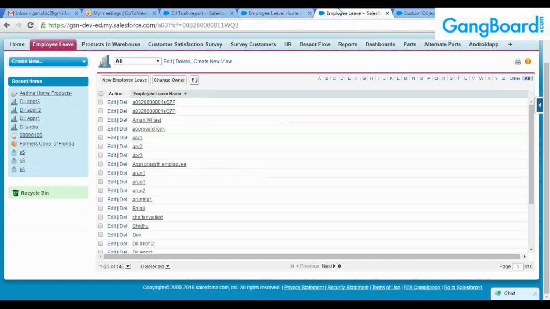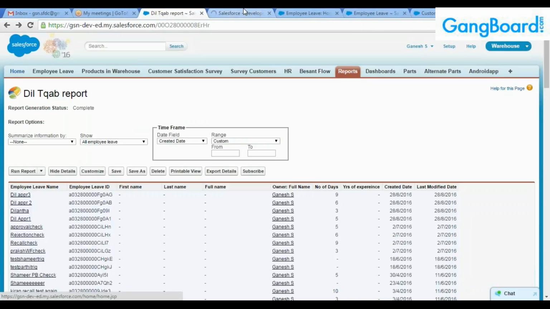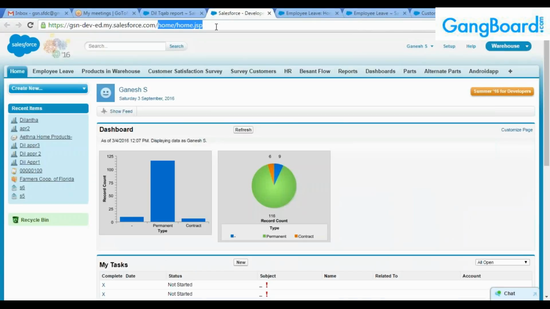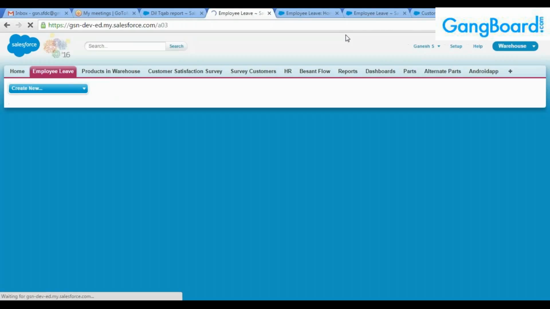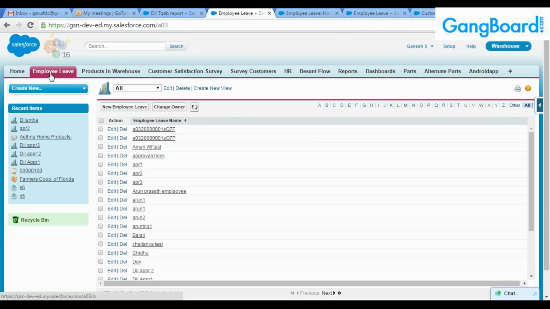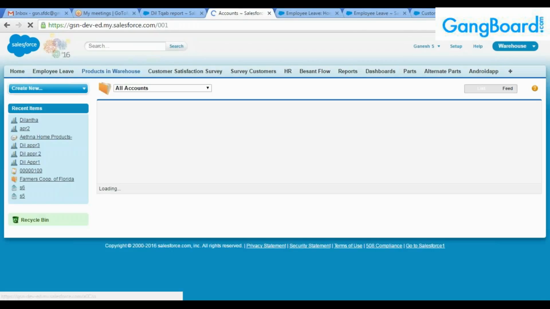So in whichever URL I am in, for example, let's assume I am in the home URL, here if I give A03, see here, if I just click on A03, it will take me to employee leave. Are you able to see? If I click on 001, it will take me to the account object.